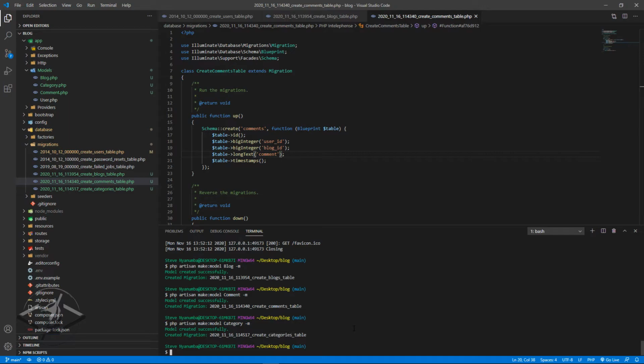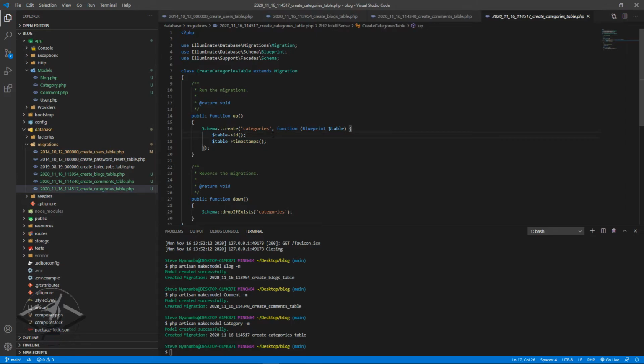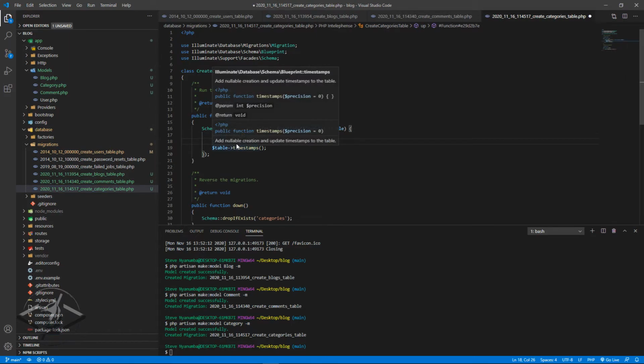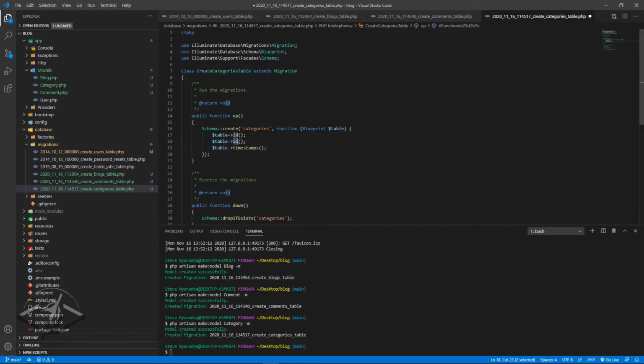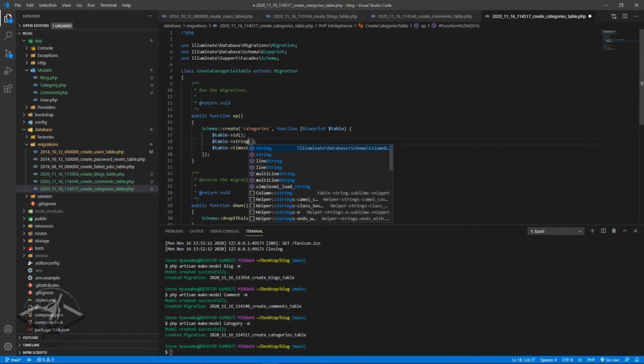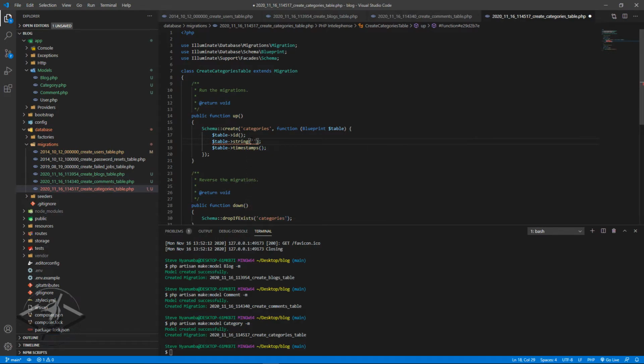That's some sort of artificial intelligence or machine learning implemented here. Now if we have our categories table, we're going to just come here and do a string, category. Just like that, and it's over.